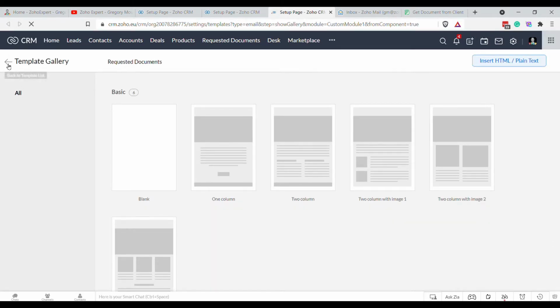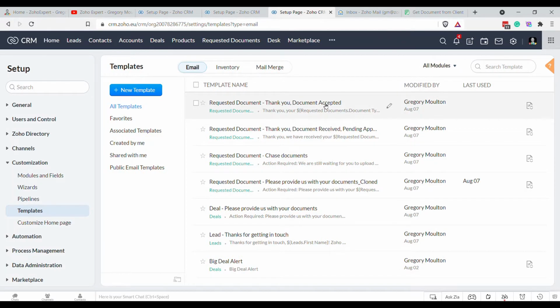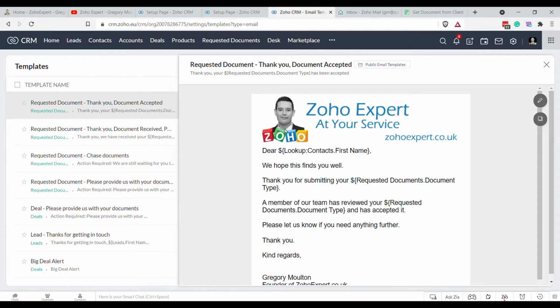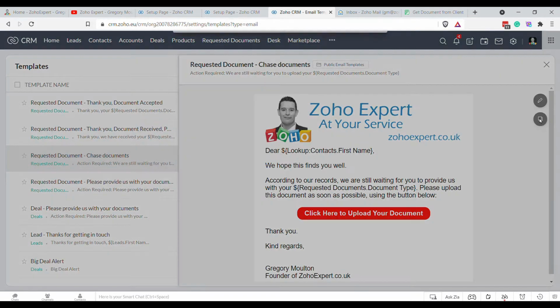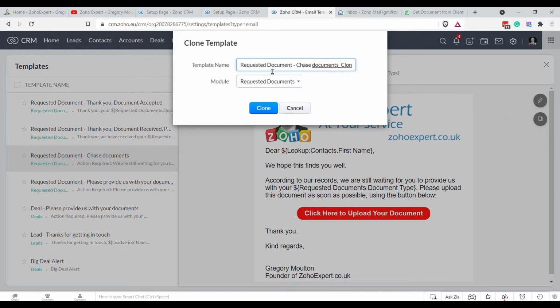We'll duplicate our record again. But this time we want the one that has the button in it. So we're going to clone. And we're going to say requested documents partly accepted.